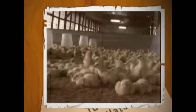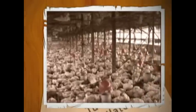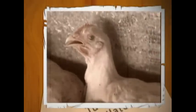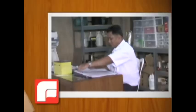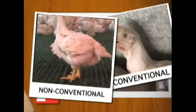Through the years, contract growing for chicken has always been associated with open-sided broiler houses. Quite often, these houses exhibit higher broiler mortality and poorer feed conversion efficiency due to heat stress. In order to address such problems, the San Miguel Foods Incorporated Contract Growing Operations Group has established programs to improve production efficiencies and eliminate the inadequacies associated with open-sided housing.